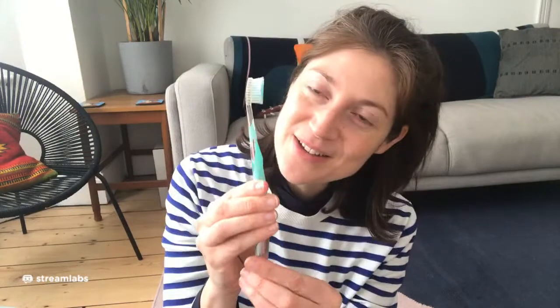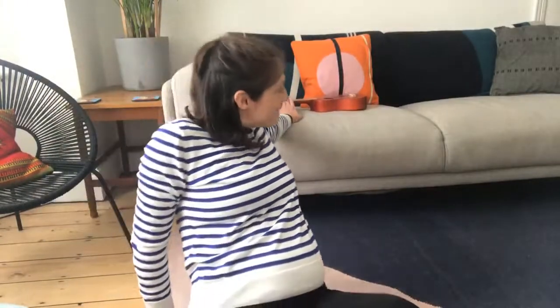That's better. So, today we're going to be doing a session about a brush. But we're going to be exploring the brush. This is my toothbrush, but you might have a hairbrush or you might have a broom. But we're just going to look. What kind of material do we think the brush is made from, this toothbrush? There's definitely some plastic there, isn't there? So, what we're going to do to help us is, where's my ukulele gone? There it is. We're going to use our senses.